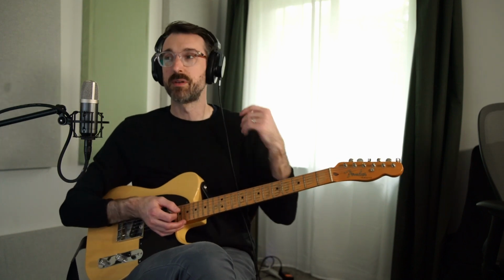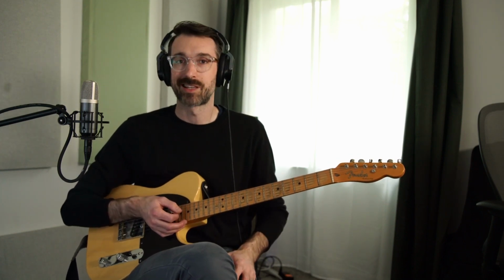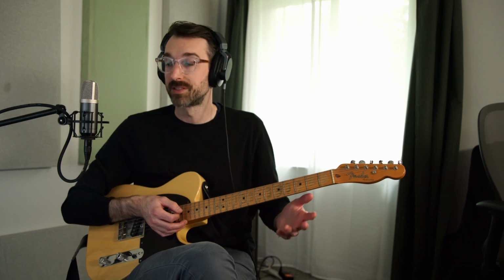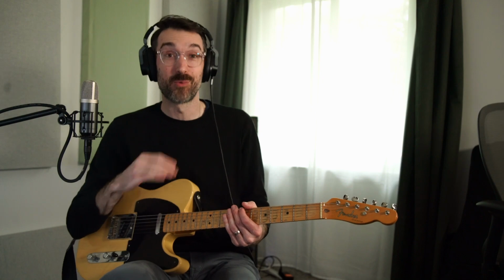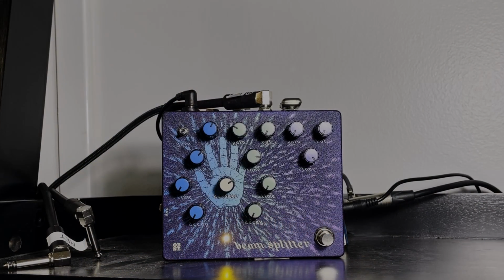I think blue might be my favorite drive sound in there. It's just a couple transistors. I don't really know the circuit, but it sounds nice. Let's introduce some delay on, or no, let's not do that. Let's blend the three in parallel with just the drive. So let's hear how they sound when there's no delay separating the three.